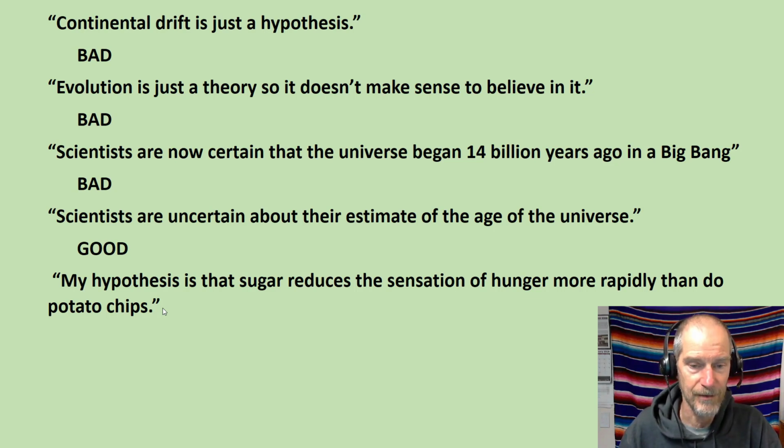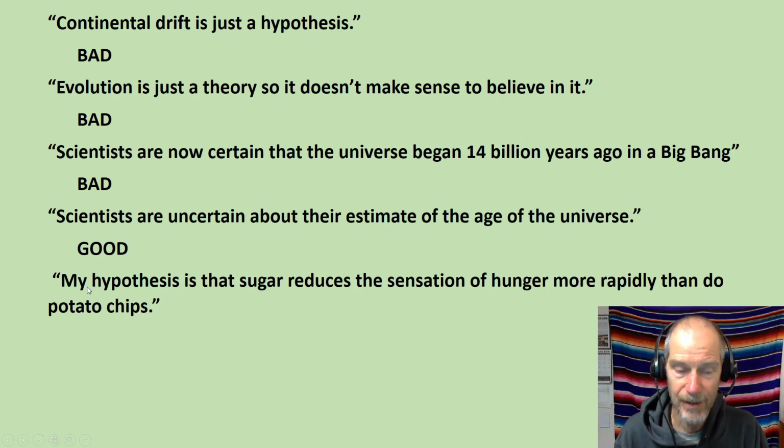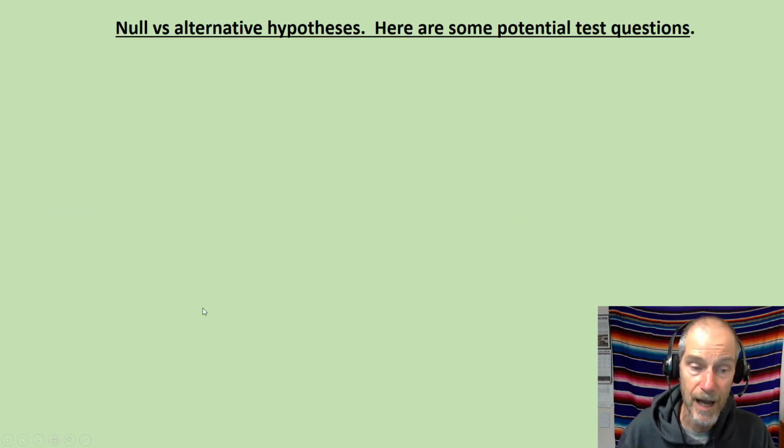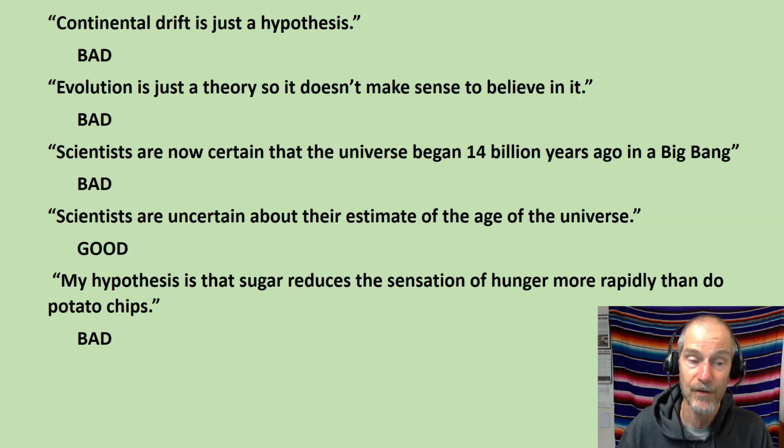My hypothesis is that sugar reduces that sensation of hunger more rapidly than do potato chips. Well, that seems like a good hypothesis, but I'm going to say that's bad because I'm looking for a null hypothesis from you guys here. Start with your null hypothesis, please, and state that. You're going to say my null hypothesis is this, and my alternate hypothesis is the opposite. So this is bad because that was not specified here.